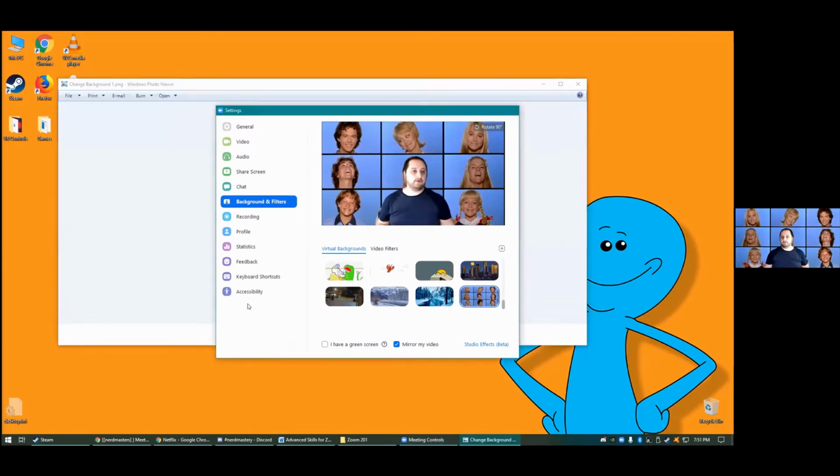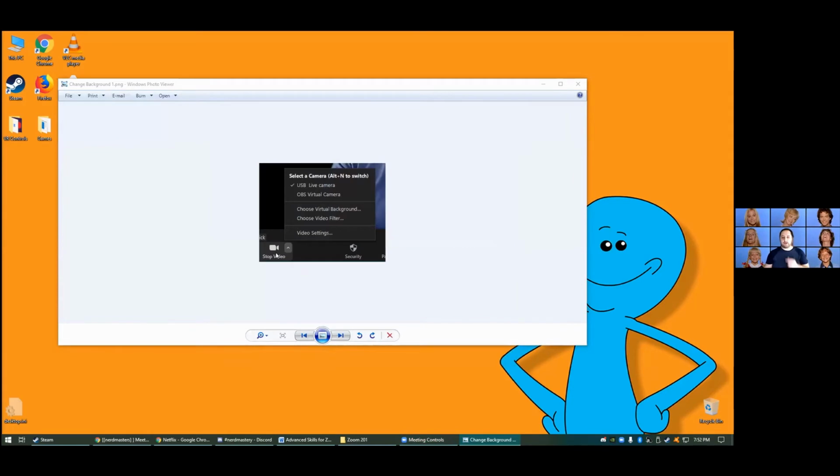I'm going to go ahead and close this window. You should see a stop video, but then a little arrow attached to it. You can select choose virtual background or choose video filter. You can do this in real time. As I've demonstrated here, you could actually see as I brought up the screen though. So you want to have either a second monitor or have your backgrounds ready and your folders arranged. There are some soft things to note about setting up for these sort of presentations.